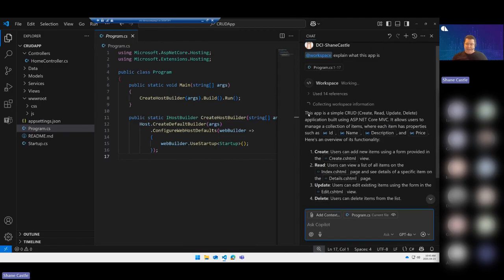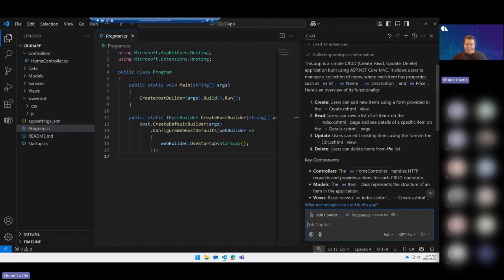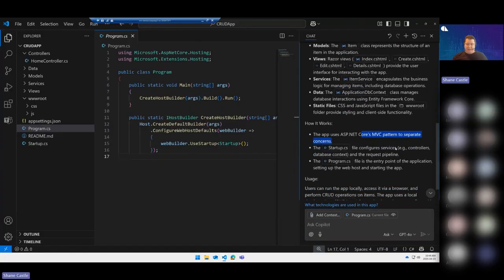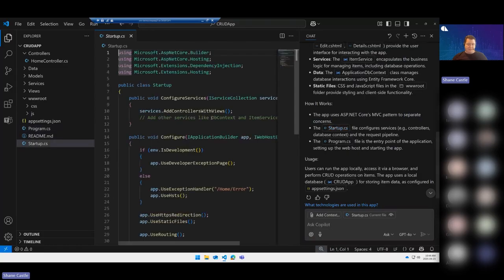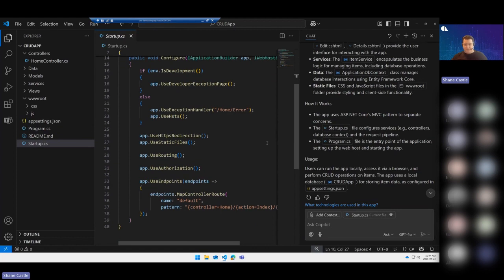Now, so this app is a simple CRUD app using ASP.NET MVC. It's using collections. It can create, read, update, and delete. How it works, it uses the main MVC pattern, goes into startup, and here on the startup, I can click in, and I can see what it's referring to. And so this is an example of code generation.